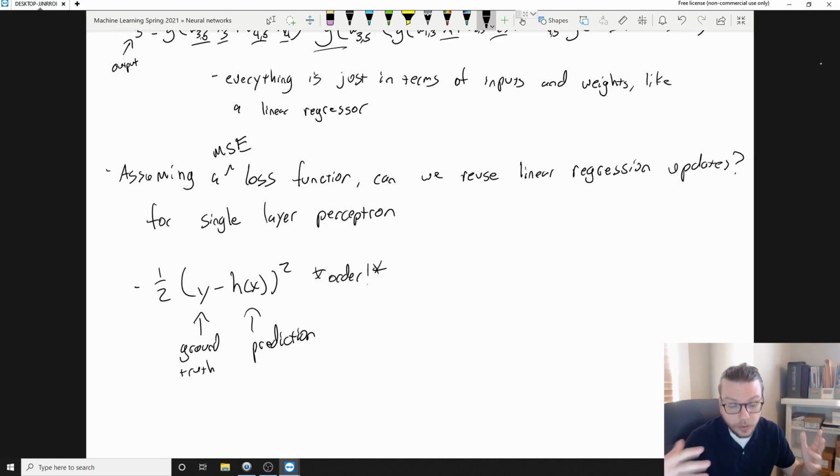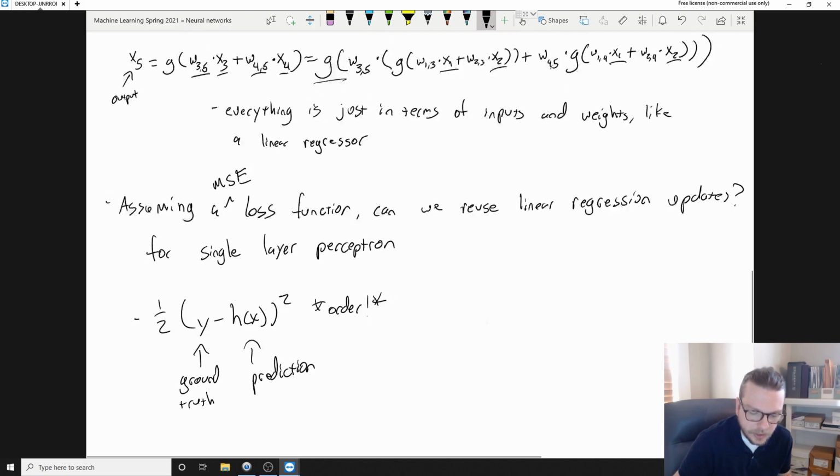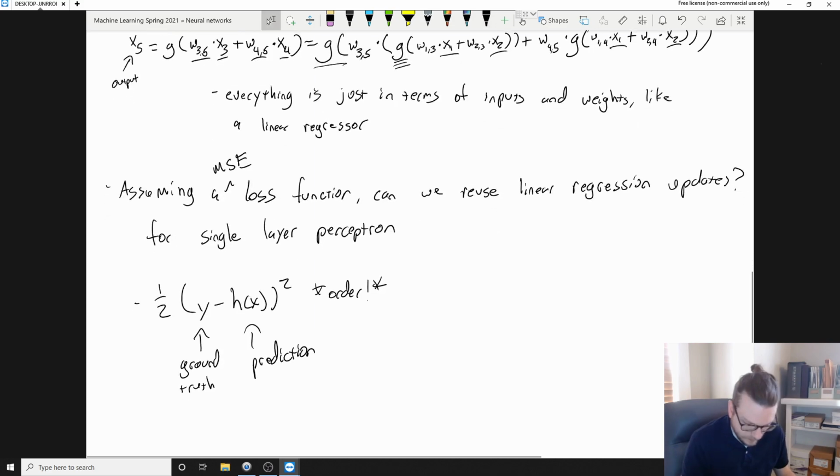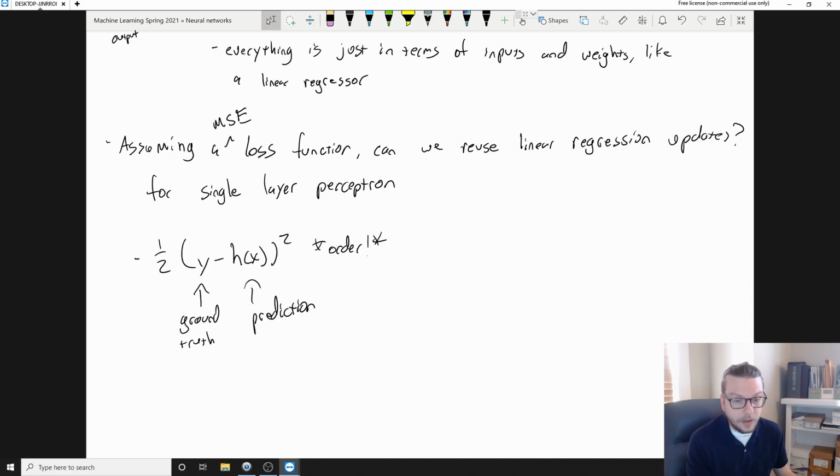So yeah, we're going to follow the same process. However, there's one thing. Remember, what's one of the things that a neural net has that linear regression doesn't? Your nonlinear activation function. And so when we're calculating the partial derivatives of our loss function, this is going to get a little more complicated. It means we have to take that activation function into account. Chain rule, remember.